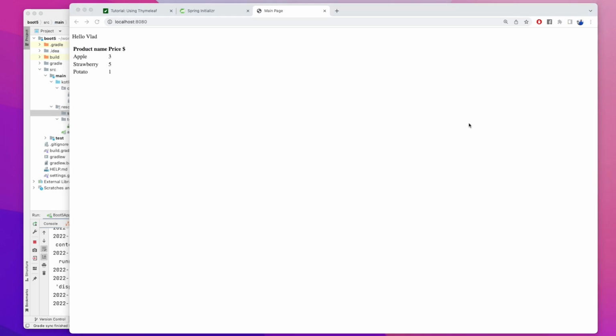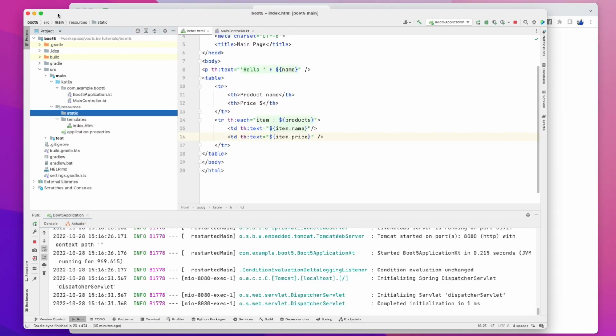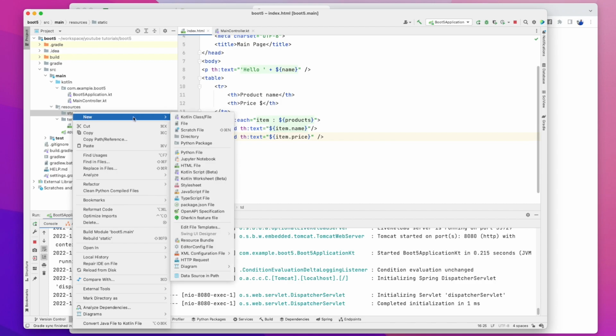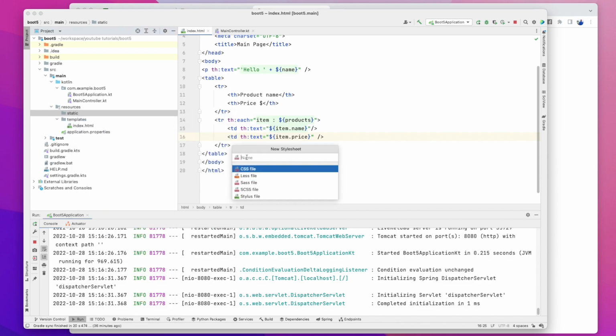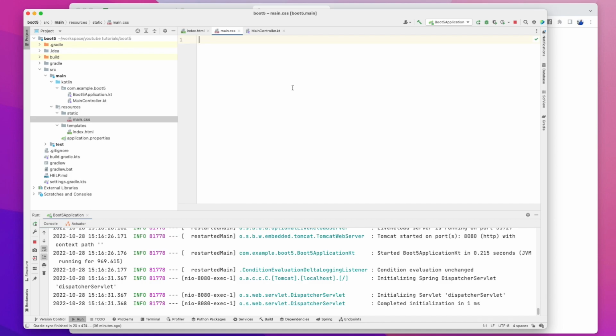And lastly, for this video, we are going to see how we can add CSS to our templates. The same technique can be used for adding JavaScript. And for illustrating this, we are going to add borders to our table, because by default, HTML tables don't have borders. So if we go to our project, in here in source main resources, there's this directory static, and this is where we need to add our CSS. So we are going to add a new stylesheet file, CSS. Let's call it main.css. And in here, the style that we need to add is for table, table cell, and table header. We are going to add a border, let's say 1 pixel, solid black. And we are also going to add border collapse.